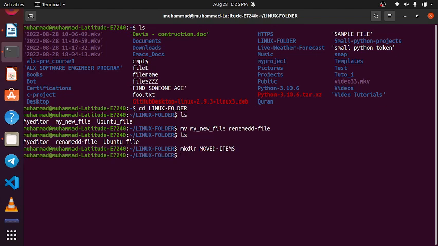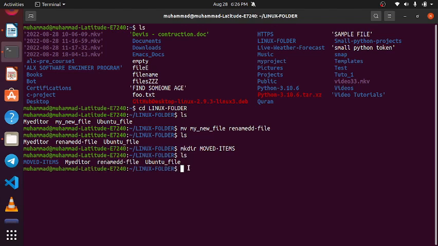Press enter. Let's check. It has been created here. So we notice that this folder we created right now is within the main folder, the Linux folder, right? So let's try to move our renamed file within this one.